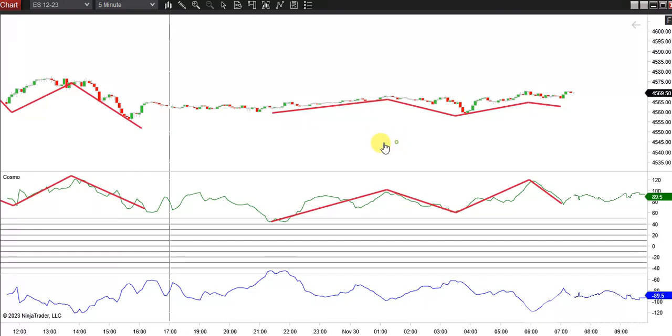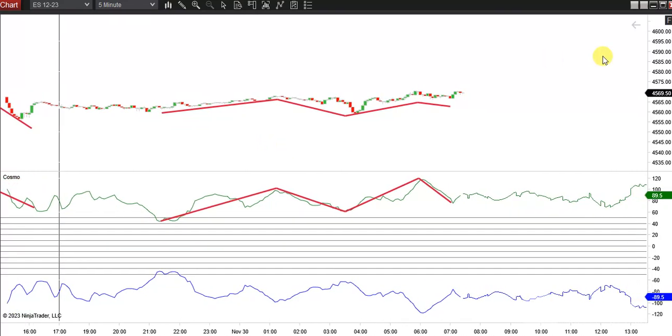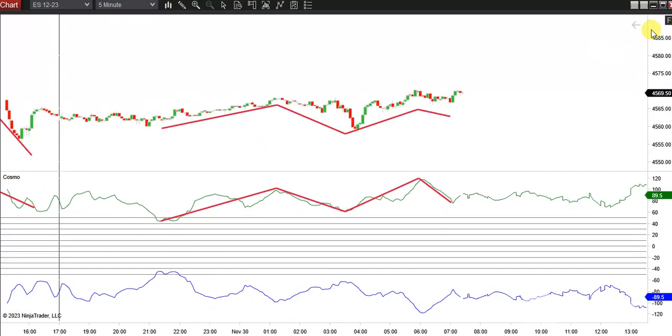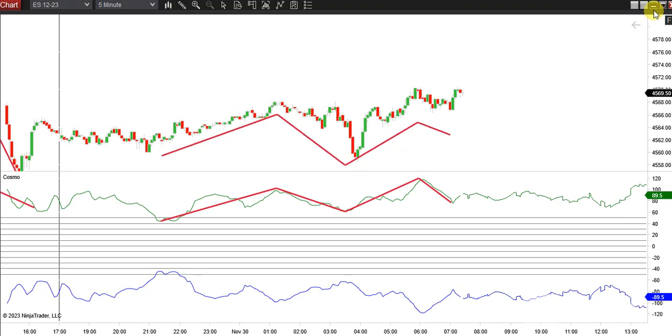So now we've taken a look here moving into the overnight, where we didn't have a lot of volatility. But in the flat spots where we really have very little volatility or movement, no indicator is going to tell you much in there.